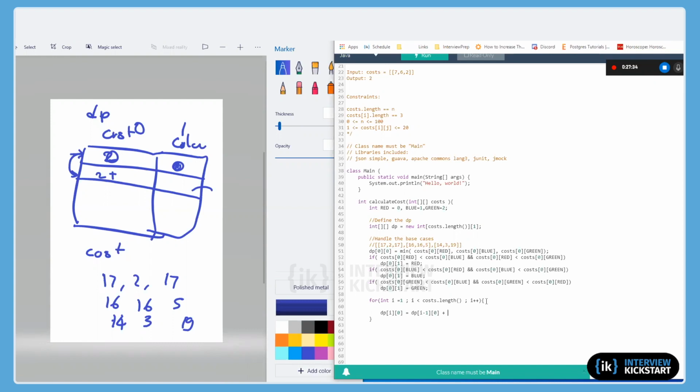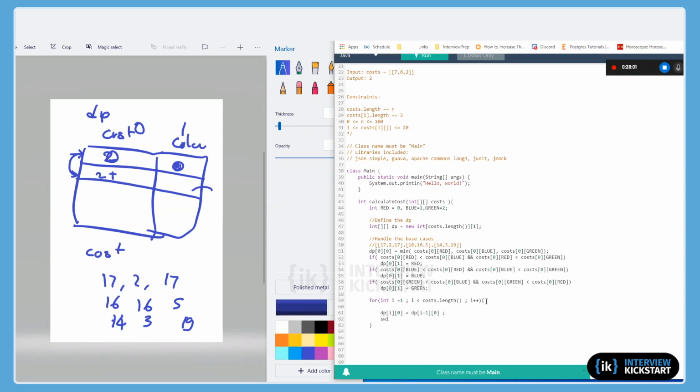Then now I'm going to do a minimum. So the minimum of, here I have to choose the other two indexes, right? So I could have a normal switch statement. If I choose red, then blue, green. How can I do it? Let me write the switch statement.